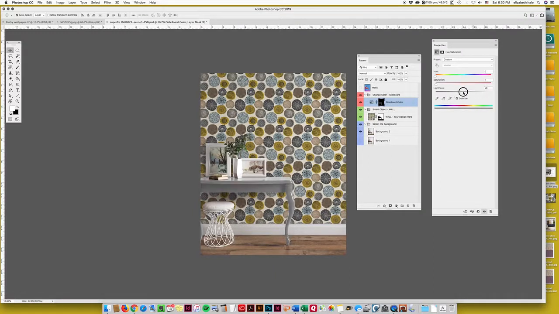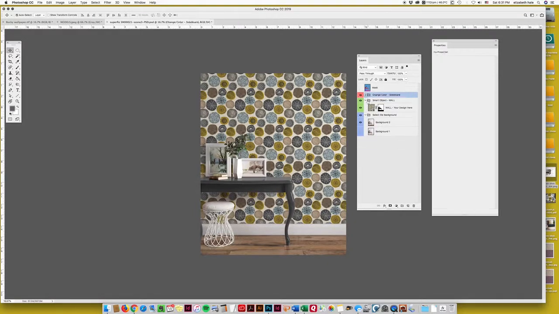Watch out when you start making things lighter in an adjustment layer, it tends to start looking pretty bad. So be careful with that. So look, we've changed the color of the sideboard. We've put in our pattern on the wall. And again, if we wanted to change the floor, you could change it by just picking which background you wanted. I'm kind of fond of this wooden background. So now there's other things you could do here.